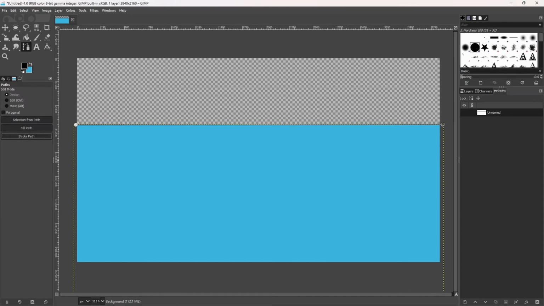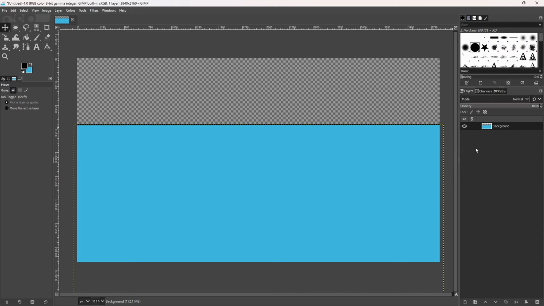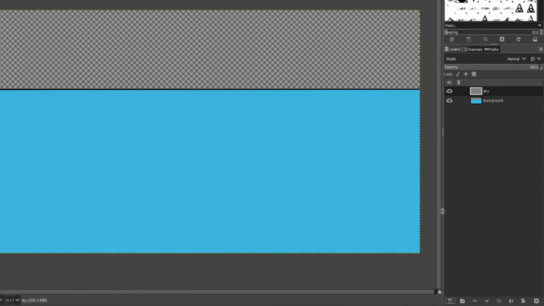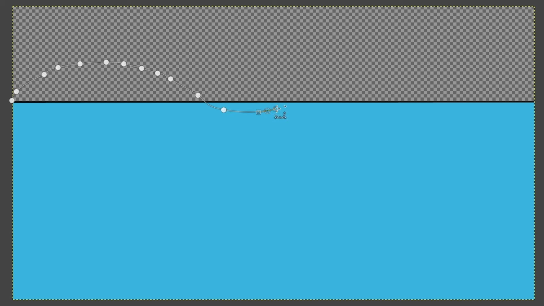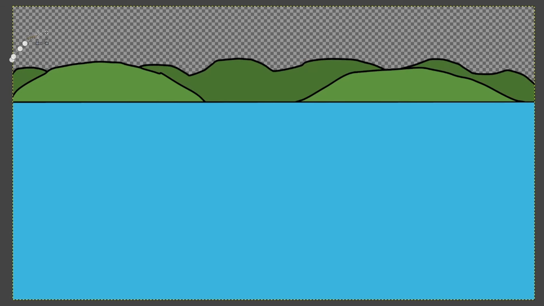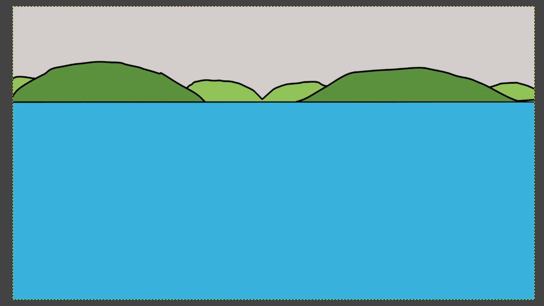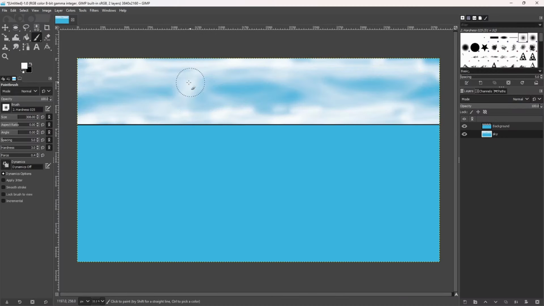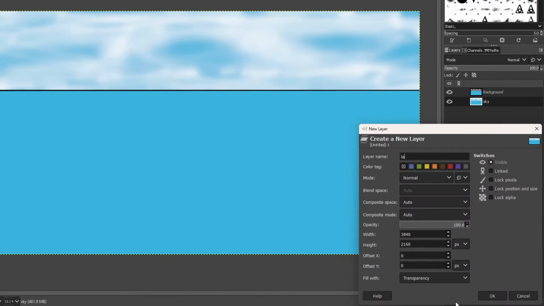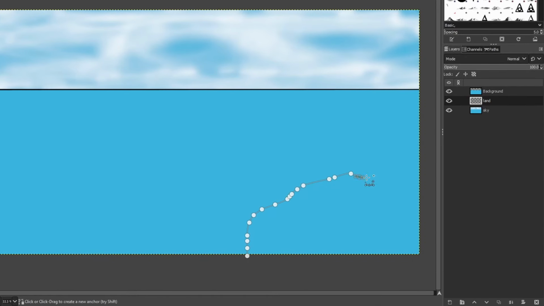Now we should fill in this top part with a simple backdrop, so create a new layer and drag it below the background. If your scene has mountains, you can use the Path tool again to outline peaks on different layers to give the perception of depth. In this case, we want a sky view, so we can make the layer blue and brush on a faint white color. Now create a third layer for the land and start to trace out your islands.